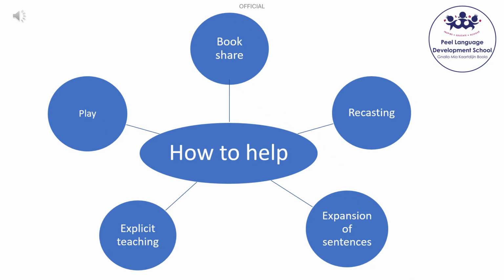When we're looking at extension and expansion of sentences, you can do this through play, conversations, or book shares. For example, if a child said, the boy got down, the adult could say, the boy got down from the high branch. So by expanding on their sentences, you're helping them to learn how to use more descriptive language and more complex sentences. And finally, if your older child has started writing sentences, then you can work with them to edit their work and encourage those self-corrections.